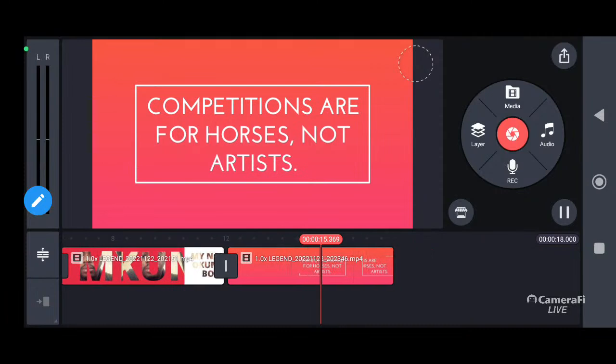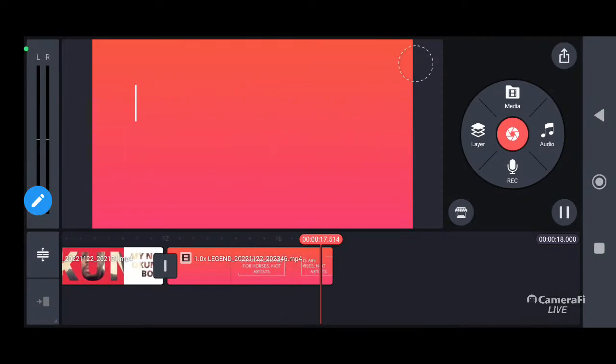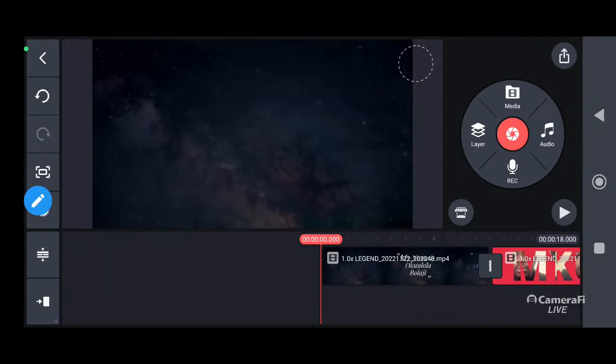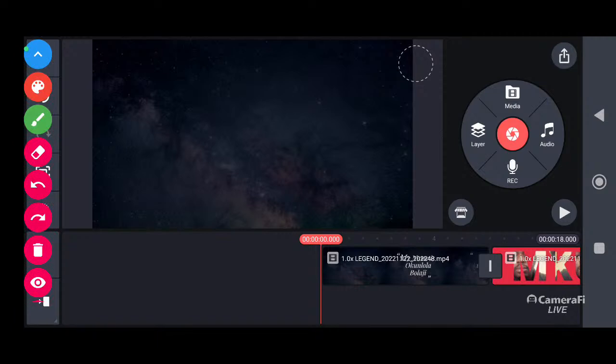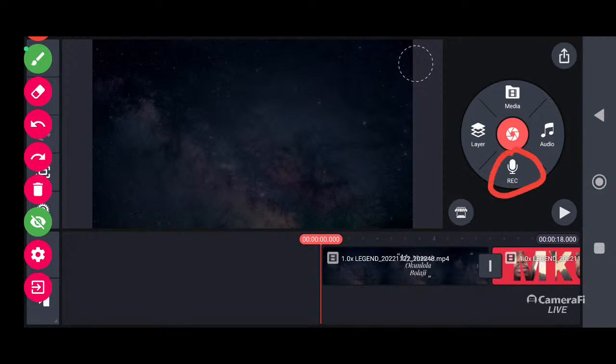I've done all my layers down here. How will I put my voice? Very simple. None of this software will do this. I can come back to the beginning here. I will click on record. You see this icon, record, or let me mark it out so that we can see it. You see this icon? Record, REC. That's the icon we'll be focusing on now.